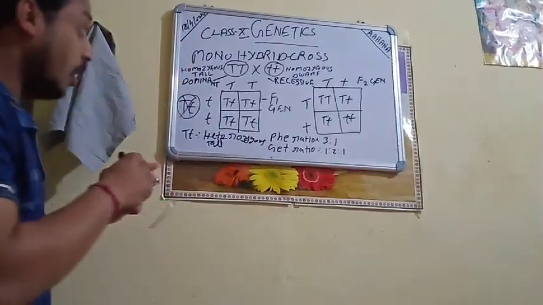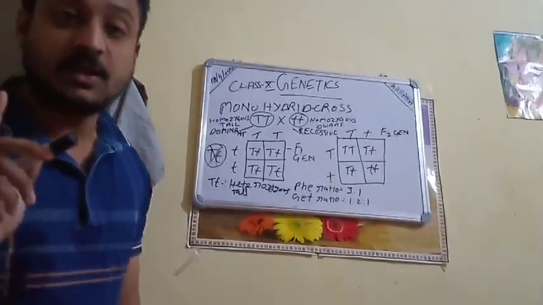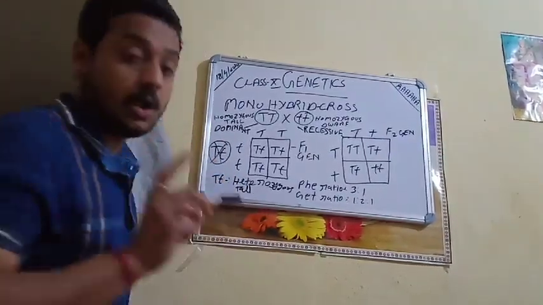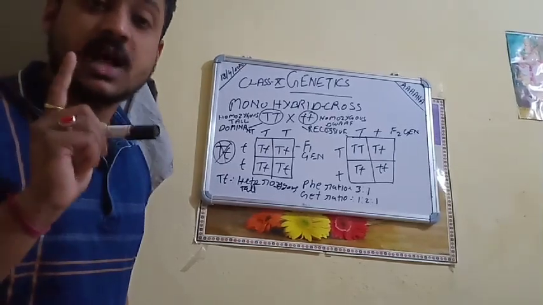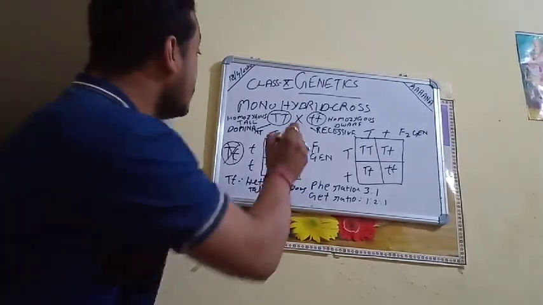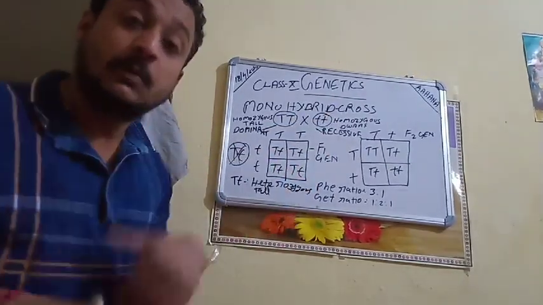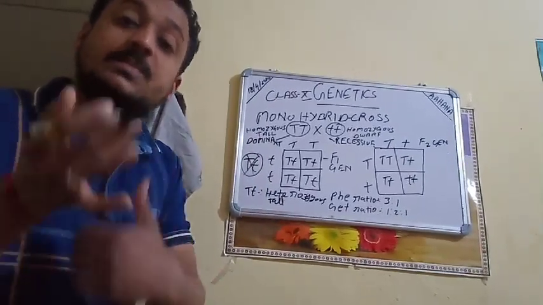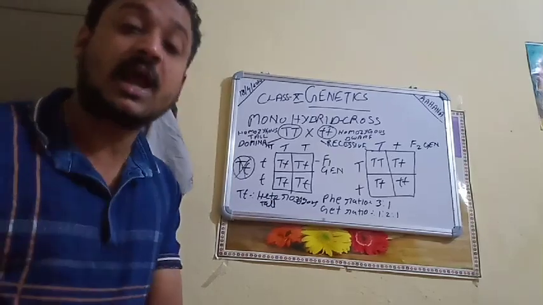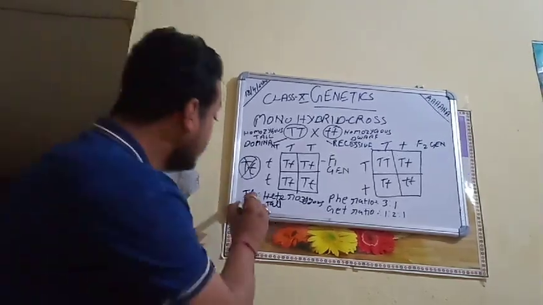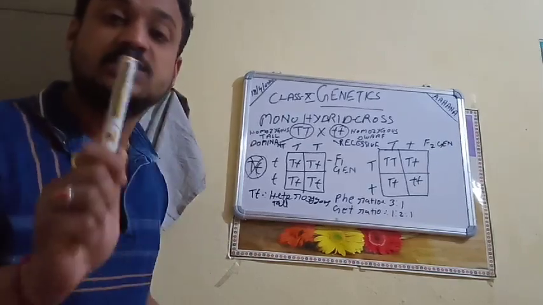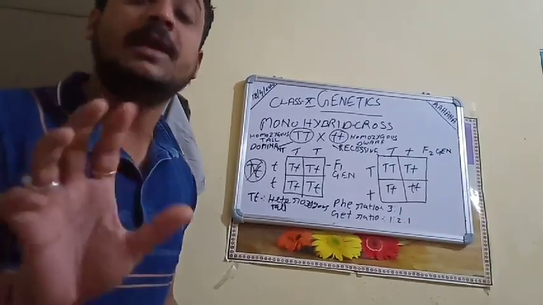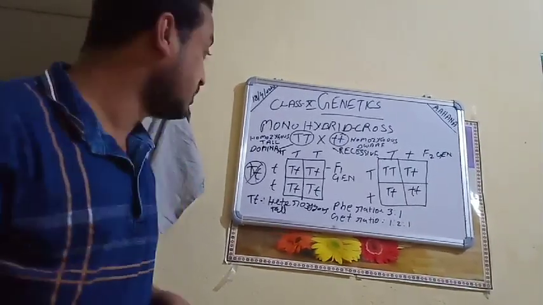Why heterozygous tall? What is heterozygous? I explained in the earlier video. In heterozygous, the genes do not have the same genotype. Not capital T capital T or small t small t. They will be mixed, capital T, small t. It has a dissimilar pair of characters, and out of this dissimilar pair, the one which is dominant will express, and the one which is recessive won't be expressed. I guess it is understood what I did in the F1 generation.